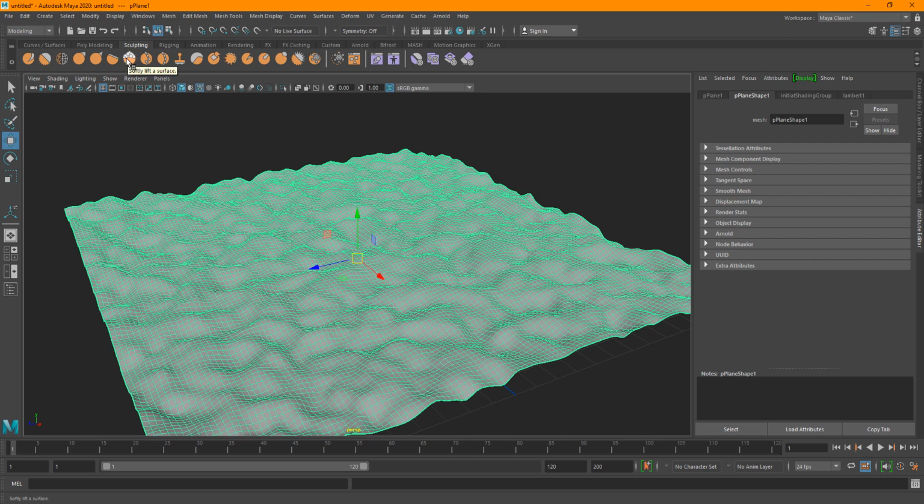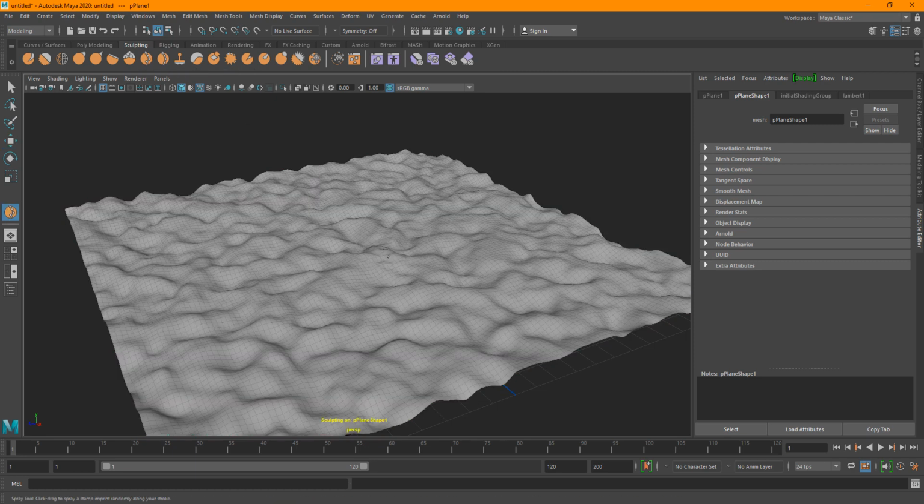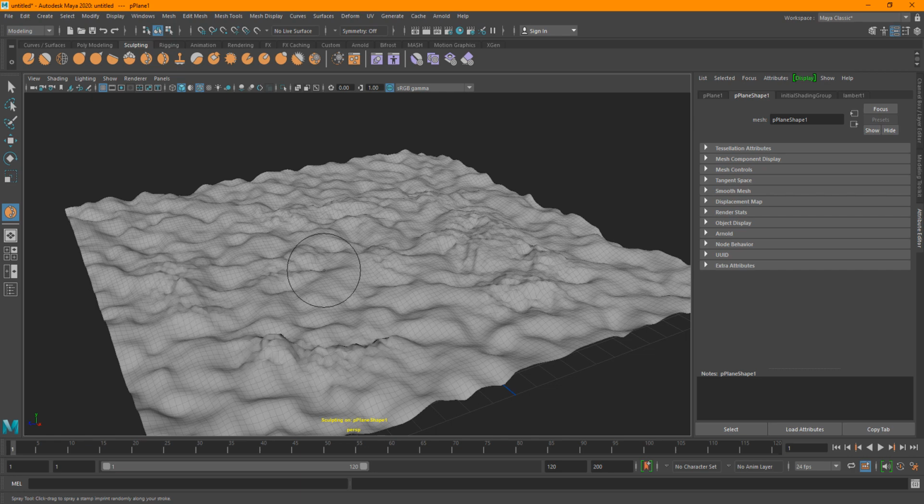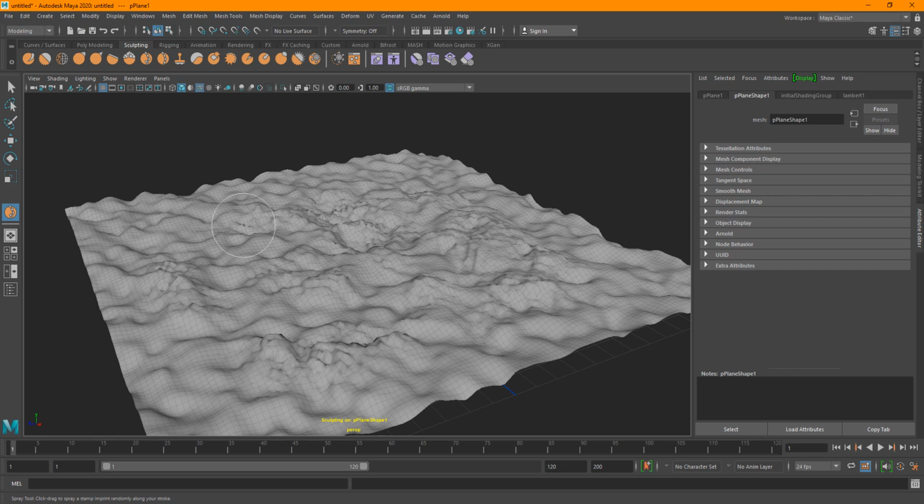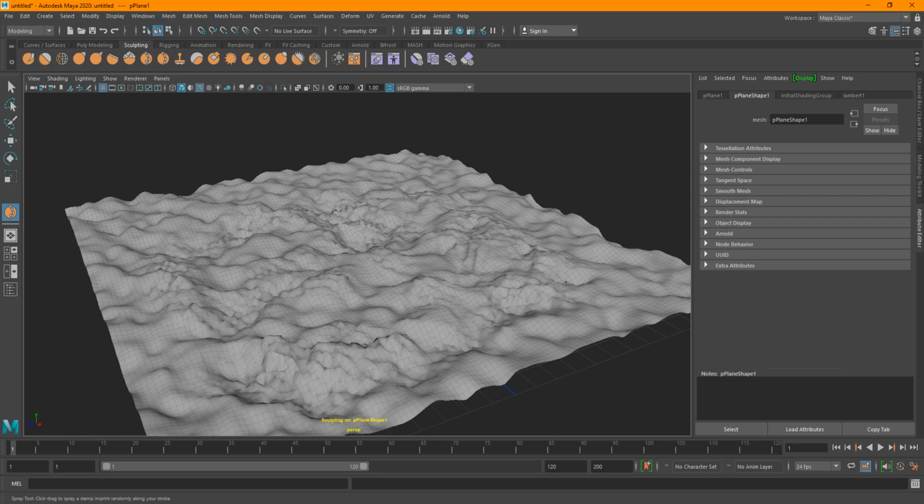We're going to take, let's see here, let's take this. And if I click on it, you can see that we're creating some random detail. And in order to change the size of this brush, you can hold B, and left mouse click and drag. You can increase or decrease the size. So you can basically add some random details in here. And it's going up, right? So it's positive. So if you hold down Control, it's going to go down. So it's basically going to go in for some areas, which would look cool. So I'm just trying to create some random sort of details out here.